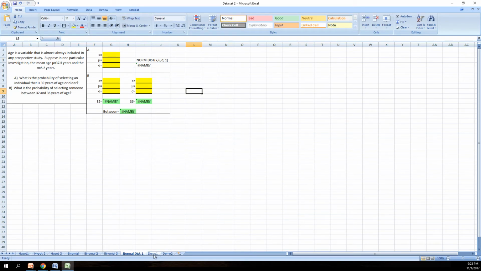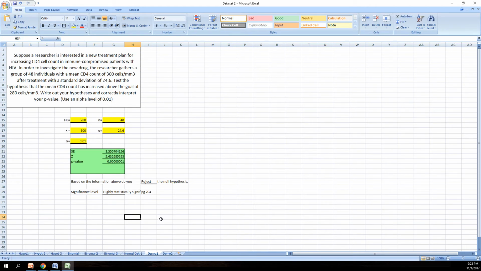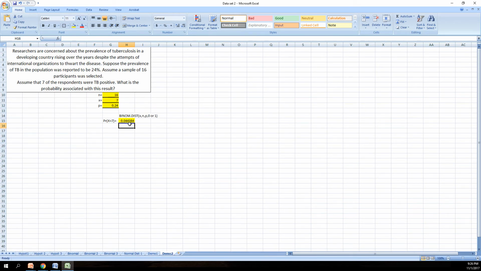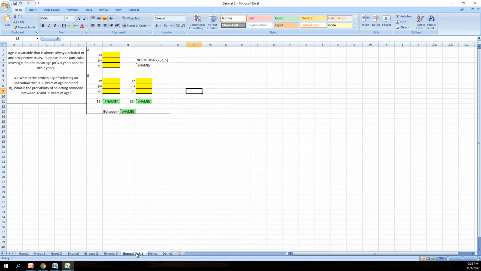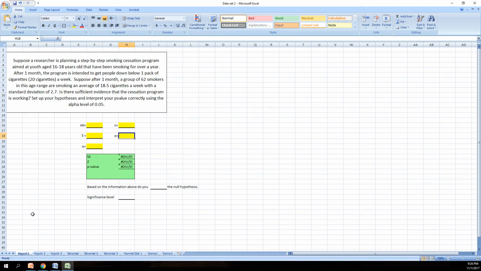So that is a very quick demo. But once again, it's not nearly as tedious as typing in the equation. I've provided the information for you, but more or less it's putting in the correct numbers in the right boxes and then seeing how the calculator gives you the answer. That is the one for binomial distribution 1. Here it is for your first one.